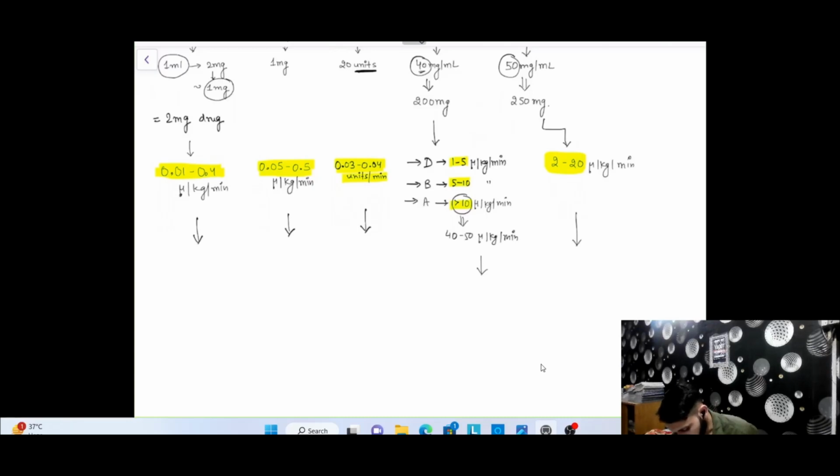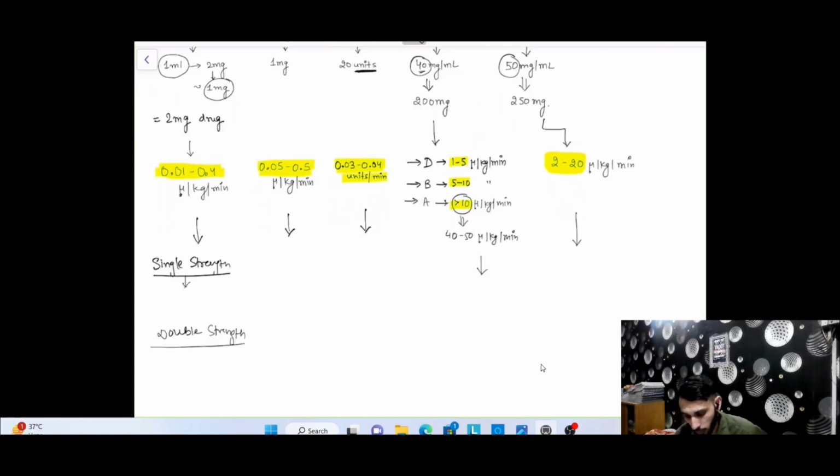With noradrenaline, there can be two ways of doing it. Either it can be a single strength or it can be double strength. Now, single strength doesn't mean we are using 1 ampule of NORAD. Single strength means 2 ampules of NORAD, diluted in a 50 ml syringe with normal saline. In a double strength syringe, we'll be using 4 ampules of NORAD, again diluting till 50 cc saline.